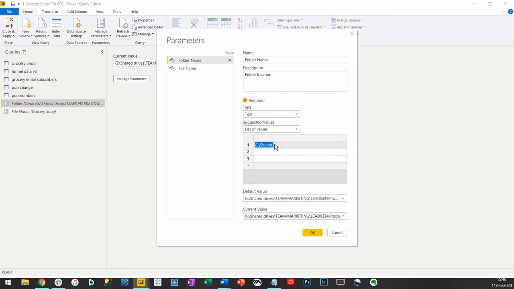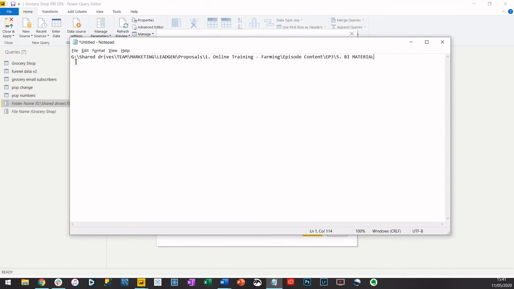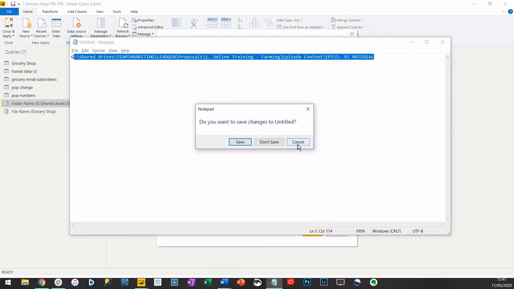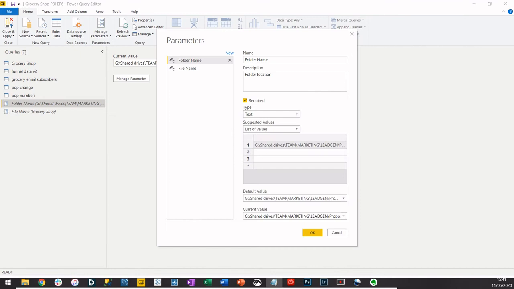If I copy this out and pop it in a notepad, we can see it's looking at this file location: shared drives, marketing, online training, episode content, episode 3, BI material. That's where that's looking, and then you have to select a default value and a current value. Because I've only got one option, they're both that location we just looked at.